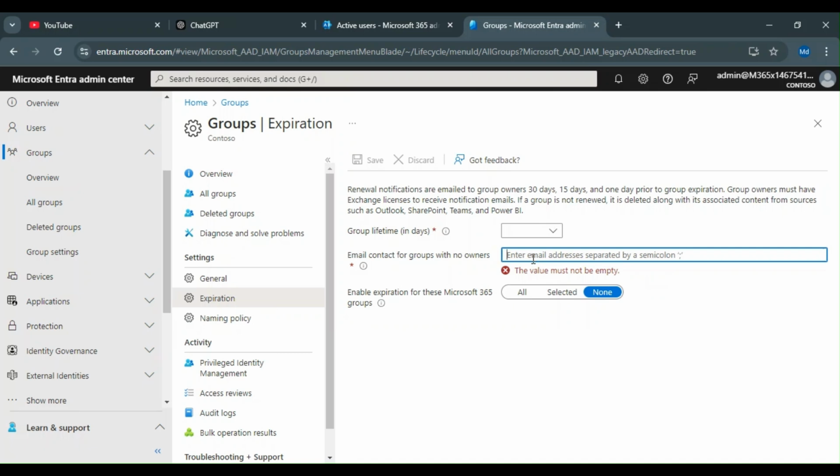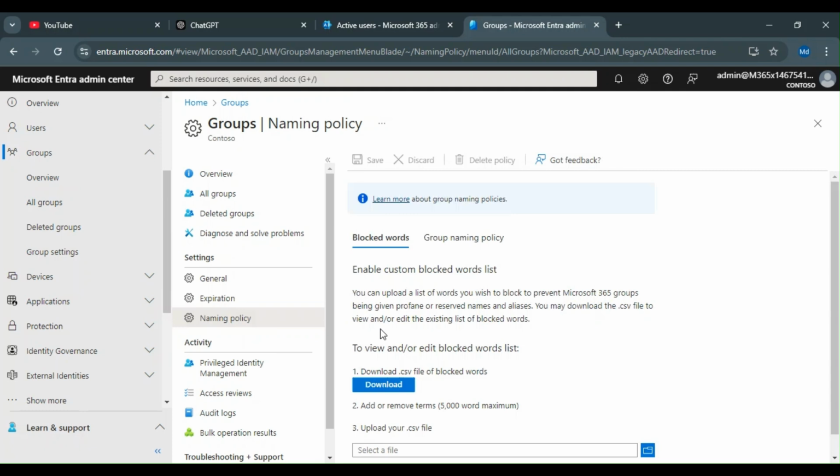Also you can see enable expiration policy for the group. You need to select for all, you can select for selected groups, or you can set it as none. By default it's none, but if your organization requires that the group will be automatically removed or disabled after particular days, you can select these things.